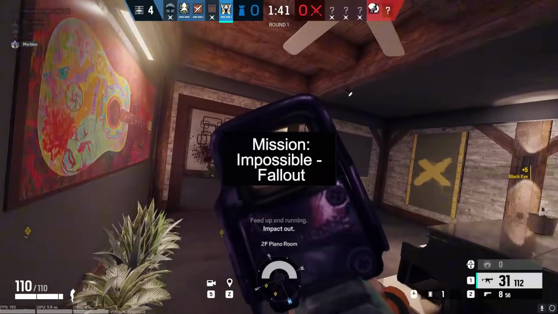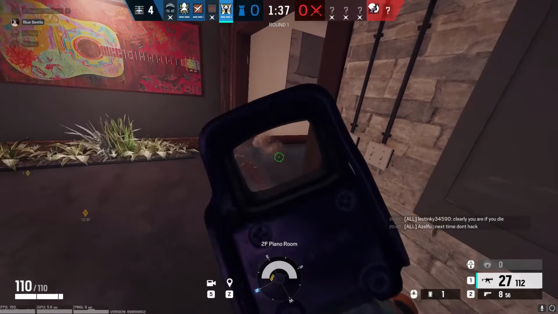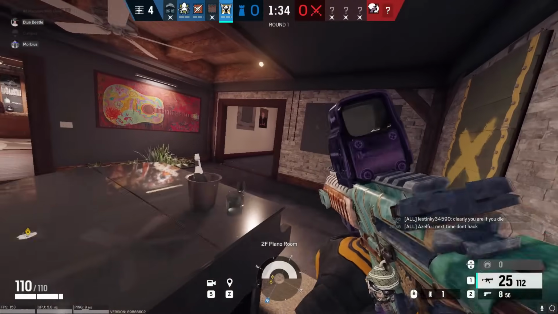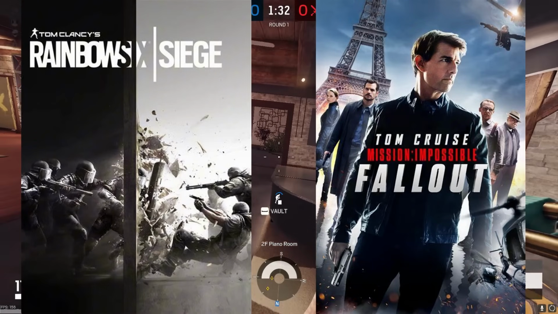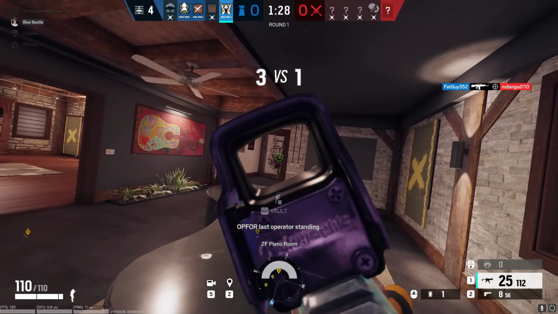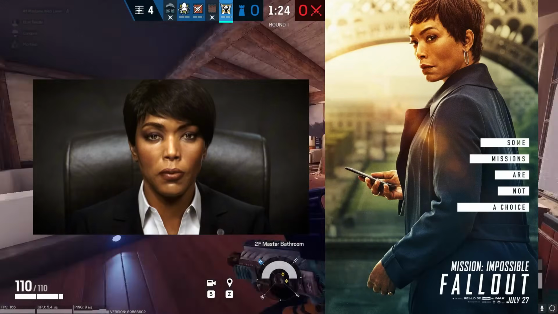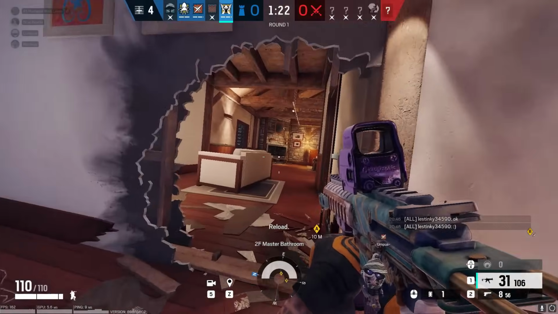Mission Impossible Fallout. The last thing on the iceberg. I saved the best and most outrageous for last. The theory is that Mission Impossible and Rainbow Six Siege take place in the same universe. Like I said, outrageous, but hear me out. Angela Bassett plays the leader of a major government organization in both Siege and Mission Impossible Fallout. Now stay with me here.